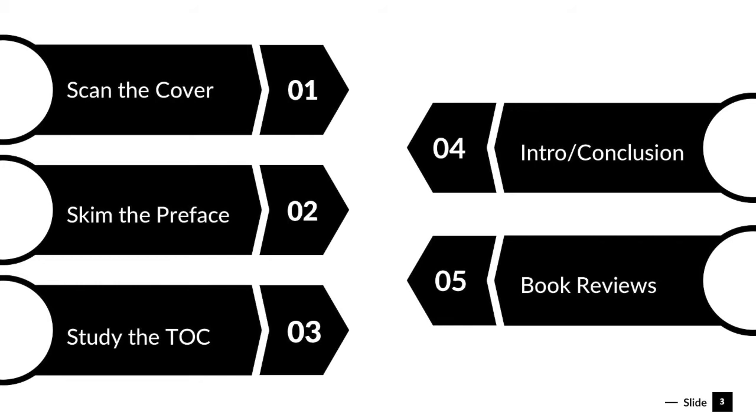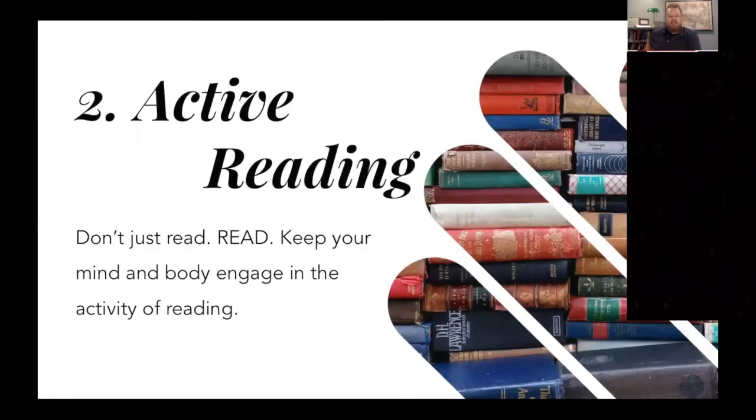All right, then let's talk about the actual process of reading then. So one of the biggest mistakes that we all make as seminarians, I myself made it when I was completing my master's work at Candler, is that we save our reading till the end of the day, and then we go and get in our bed, and we bring our books, and we bring our comfy blanket and our pillow, and we prop ourselves up in bed, and we start reading a book, and we get 2 or 3 pages in, and before we know it, we're asleep, and we're missing all of the reading that we're supposed to be doing, right?